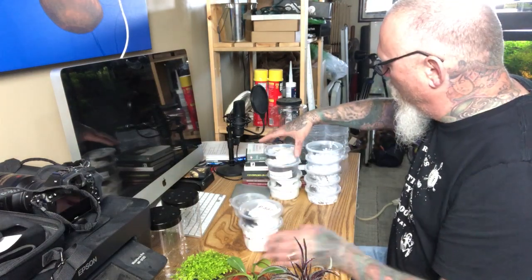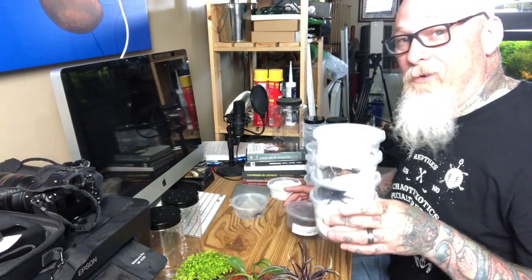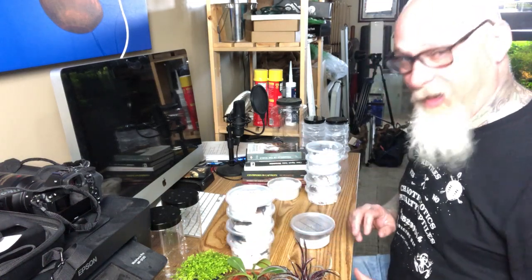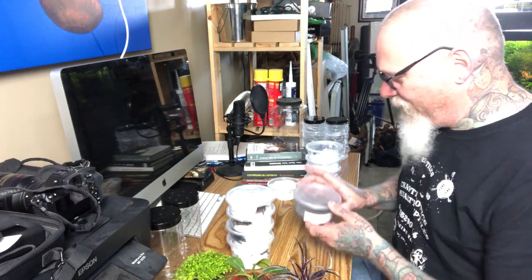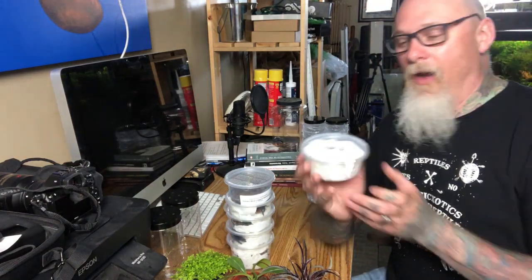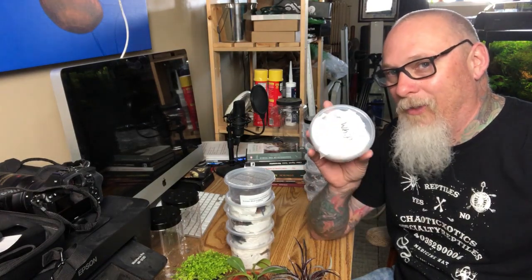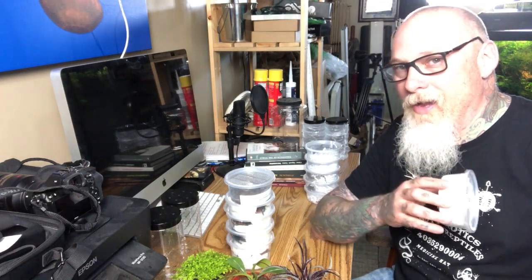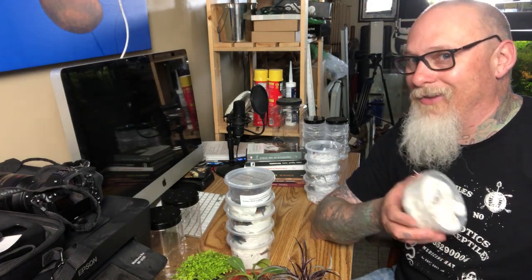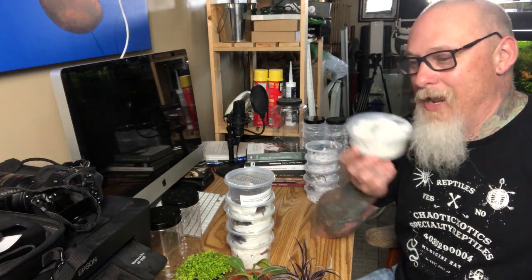1, 2, 3, 4 outstanding confirmed female, outstanding species of tarantulas. These are going to be absolutely breathtaking species, if that's a thing we can say. I think it's a thing we can say. And then we've got a beautiful little suitor for that pulchripes. And now this one here says whip on it. I know exactly what this one is, but we're going to hold this one back and unbox it differently, because it has a unique little story to go with it. You guys might have seen my video of my new creepy crawlies. Some of those creepy crawlies have been in the house for quite some time. It was just time I should slowly start unveiling them, and this one's going to go with some of those. It's actually something really cool and unique, so we'll get to that one after.